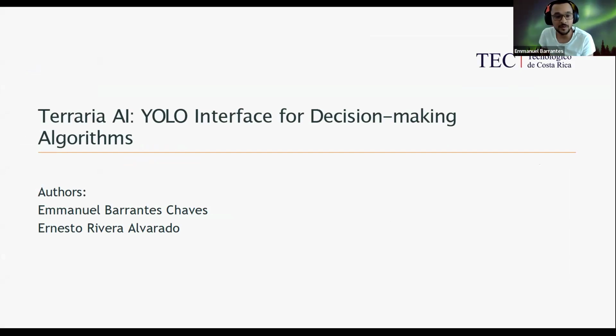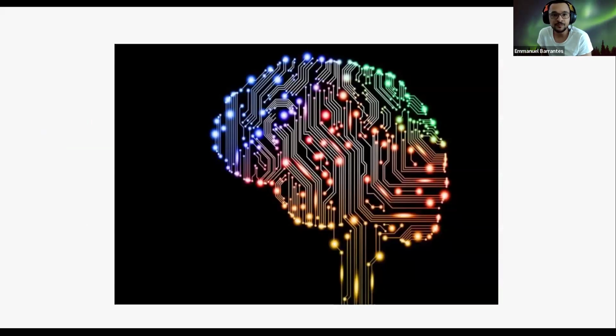Good afternoon, everybody. My name is Manuel Barrantes. I'm from Costa Rica, Tecnológico de Costa Rica. I'm going to present you this topic, Terraria AI, a YOLO interface for decision-making algorithms. General artificial intelligence is that intelligence which can equal or exceed the average human intelligence. This is why research has been carried out in the fields of image detection, sound interpretation, toys, aviation, and so on. The field of study that interests us is video games, which has made many contributions to this science.